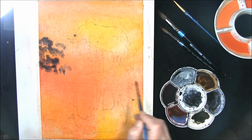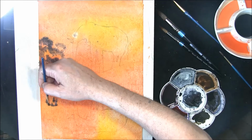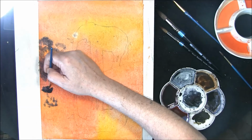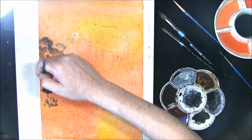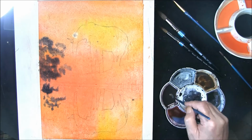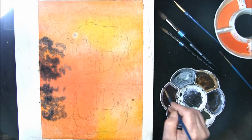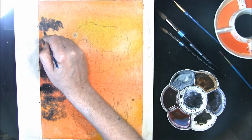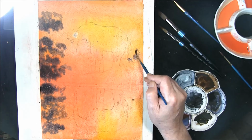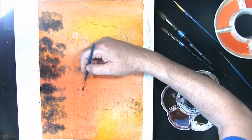Because there's water here, we want to kind of give it a mirror image, but it doesn't have to be that accurate. It's just a general thing, strengthening it up at the bottom where the shadows would be. Maybe some weak bushes at the back here, just mirroring it into the water. Mirror it down here.